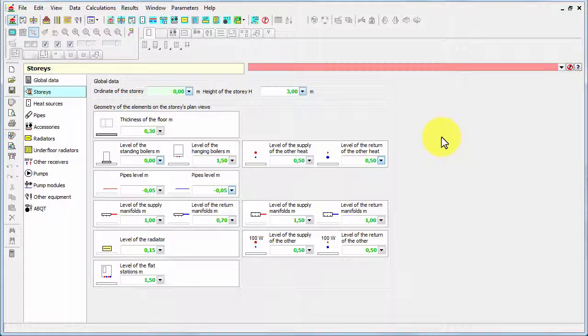And the 3rd dimension, the vertical dimension, is created automatically by the system using the values of the levels of the specific elements of the system. And it happens that very often these values are very standard values.